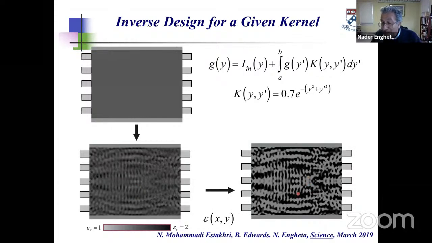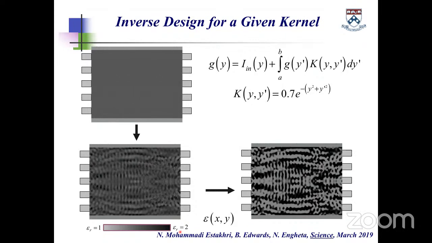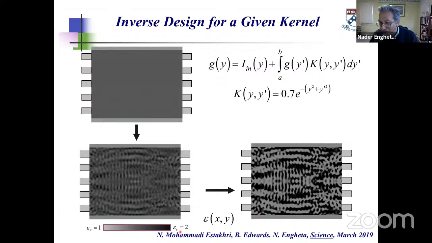Now this, in fact, is only two materials. The white region is epsilon 1, or air, and the dark region is epsilon 2. By the way, there's nothing magic about 2. In fact, when I show you the experiment, we chose a different number there. But this was just to see whether the theoretical approach would work. Now, what does this mean? This means essentially you start with the material with epsilon 2, and then you create holes in it, holes of air. It reminds me of Swiss cheese, so in my group, we call this a Swiss cheese structure. But the location of those holes and the size and shape of those holes are very important. That actually is a critical value for this kernel to develop.